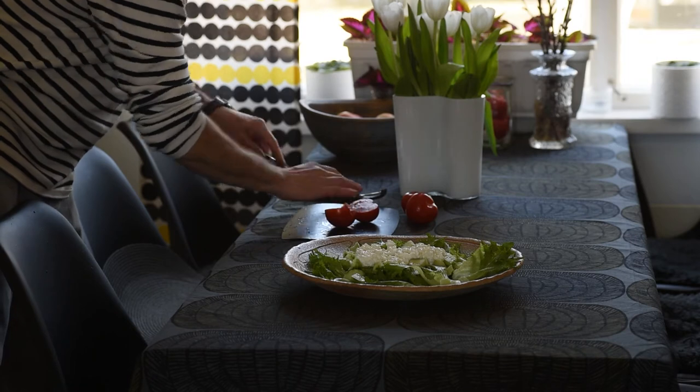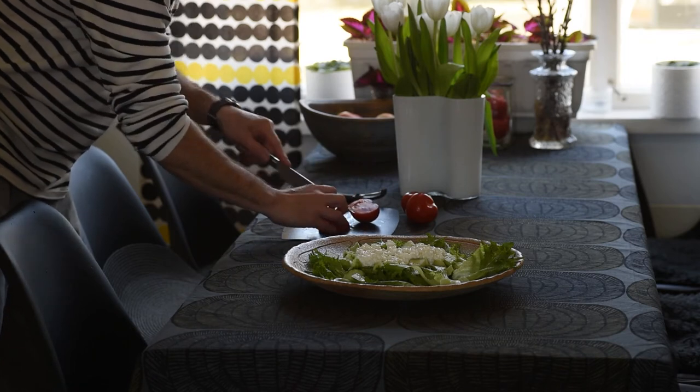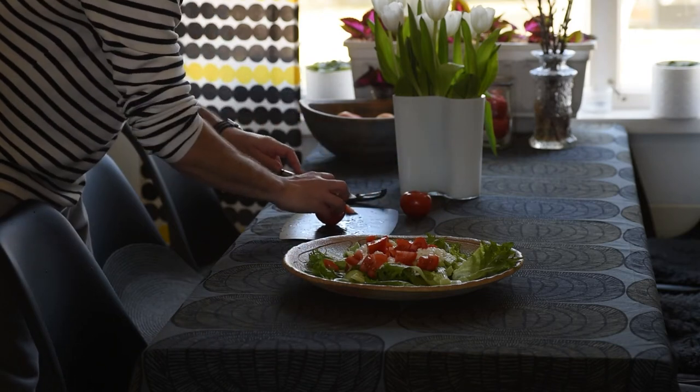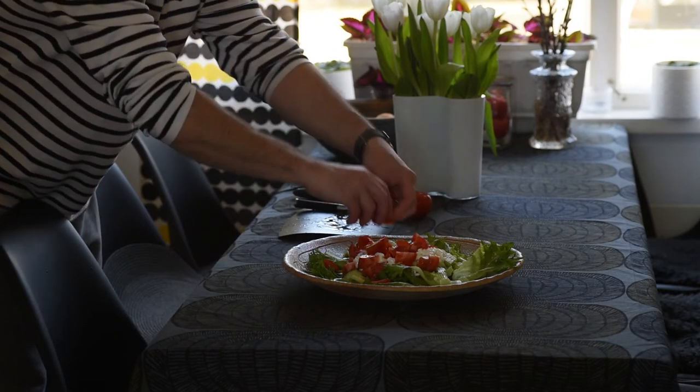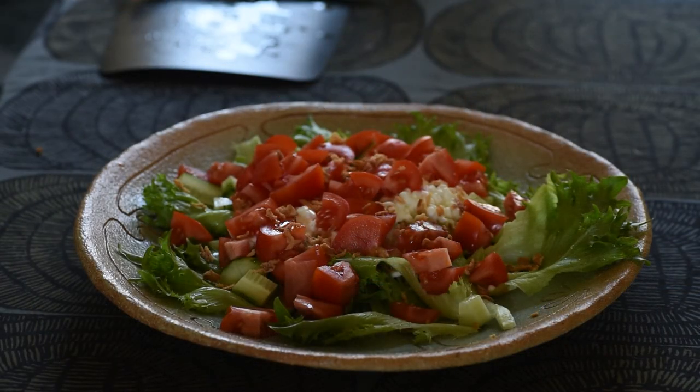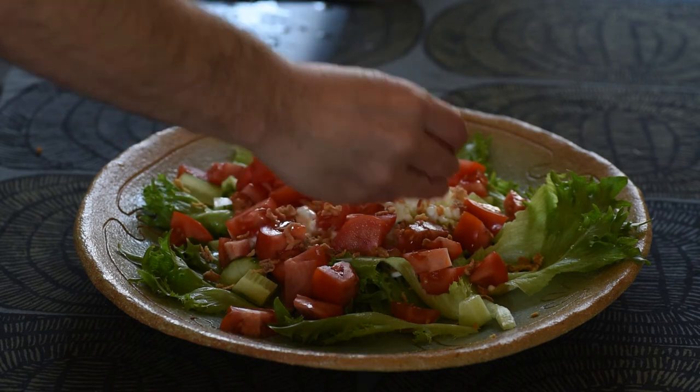The best thing with stoneware clay and stoneware ceramics is that you can actually use it in the oven. It's dishwasher safe and it's really nice. You can have it also outside without risks of breaking.